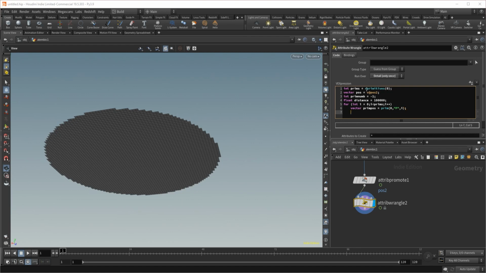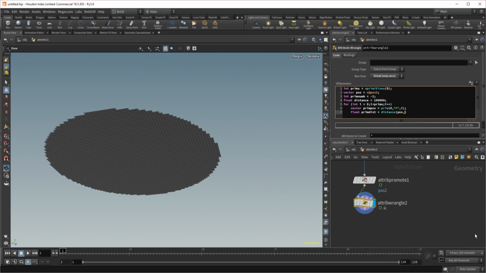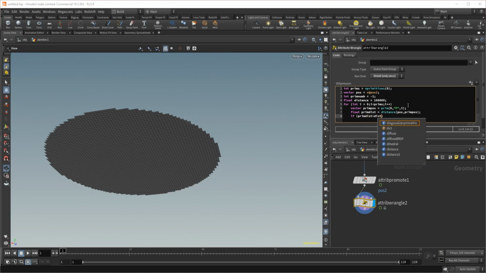And then we're going to calculate the distance. We say primdist is equal to distance of pos, which is the center position, and primpos, which is the individual position. And then we're just going to check if primdist is less than dist, that is the really high distance from the start.